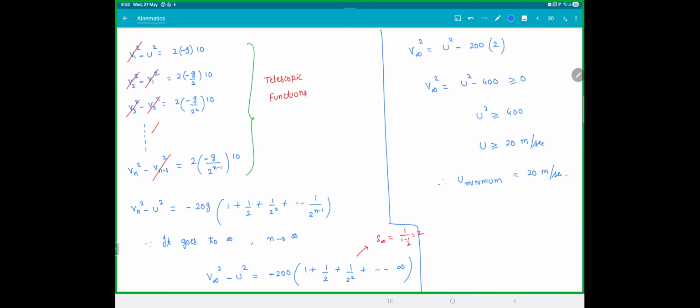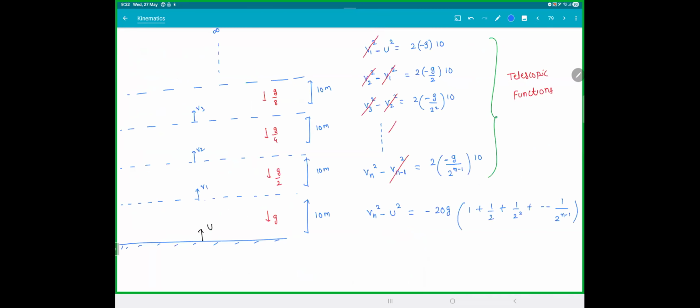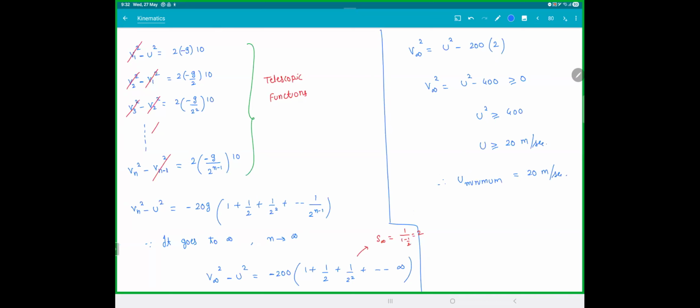All clear the steps? So the main idea here is to figure out that I have to write the equation for each section separately. Any doubts on that? Once you write for each section, you will realize when you add them, they'll get cancelled out. Figuring that out is the second part. And once you got that, then it is over. It is all math after that. Since you're going to infinity, you'll do it for n sections and you're done. All clear with this? There, you can see how we are using an infinite GP.